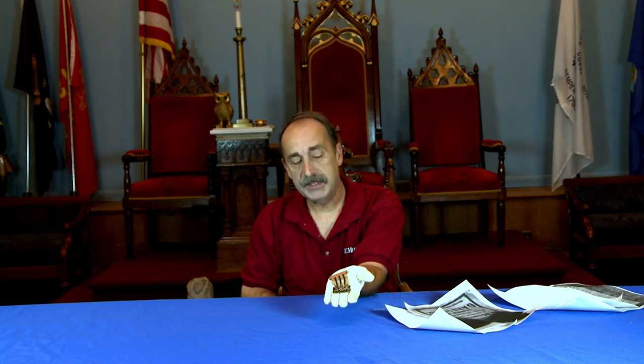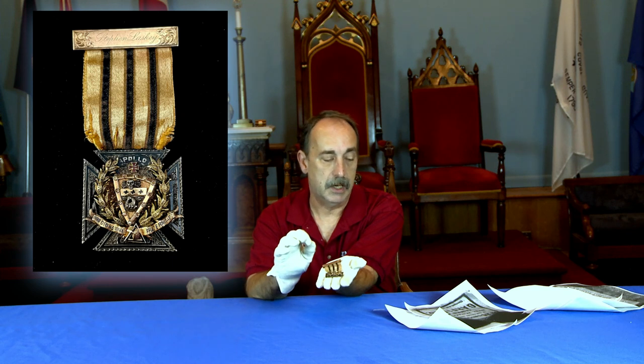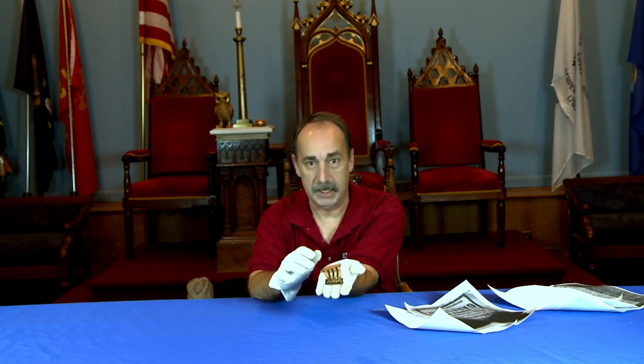This is where research came into play — I believe it has greatly increased the cha-ching value and above all the historical value of this piece. Remember, if you have a Masonic jewel with a name on it — whether it's a medal, penny, or coin — do the extra homework and do the extra research. This has been about a month that we've been working on the research, and it is far from over. It could take another six months, it could take another year, to get all the dots connected. Don't think research is going to be an overnight or weekend thing. Spread it out over time and double check your research to make sure you have the correct information.